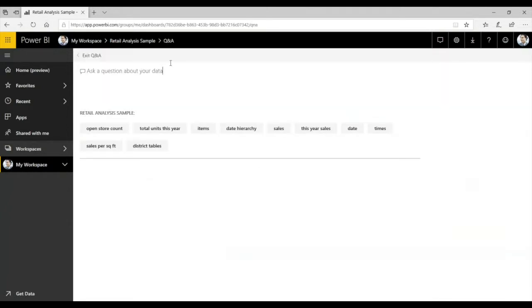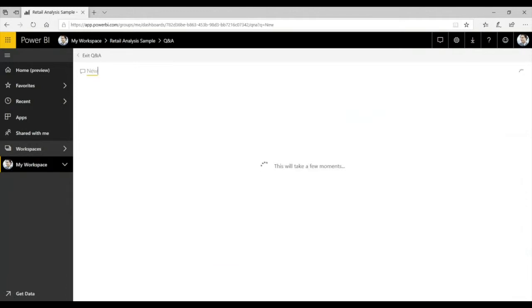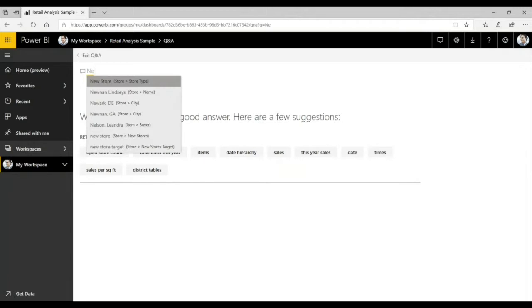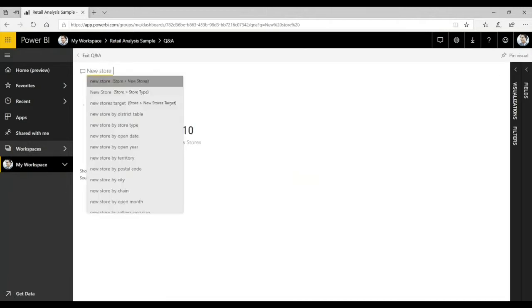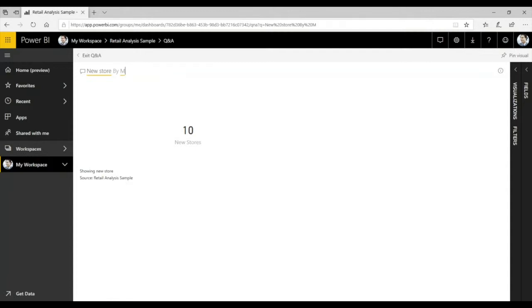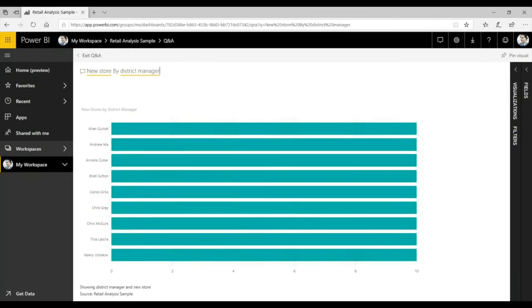So this enables me to click in here and I can say, all right, I want to see, let's see, new store, buy, I'll do by district manager. See how it's helping me? Everybody got 10 new stores. But this is a visual that you can pin. See, in the upper right-hand side here, I can pin this visual.